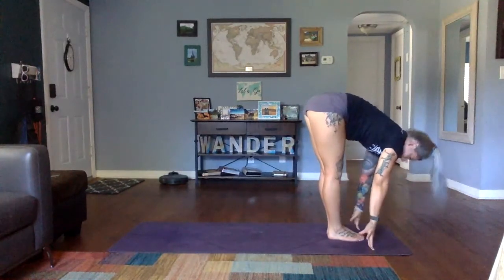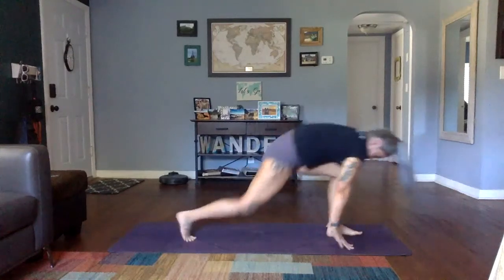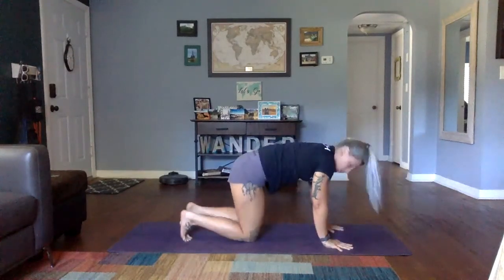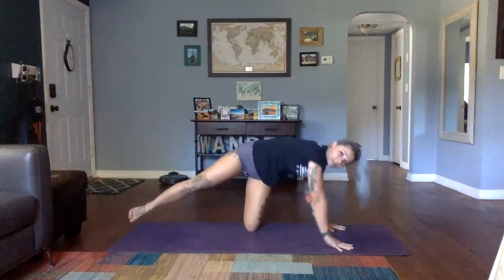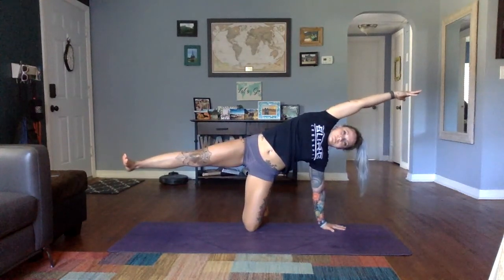Inhale, halfway lift, flat back. Exhale, plant those hands, step it back into that tabletop position. You're kicking that left foot out, extending that right leg long, reaching that right arm overhead, while pushing through that left hand. Now, you can make it a little bit more challenging by lifting that right leg off the ground. Hold tight, squeeze.